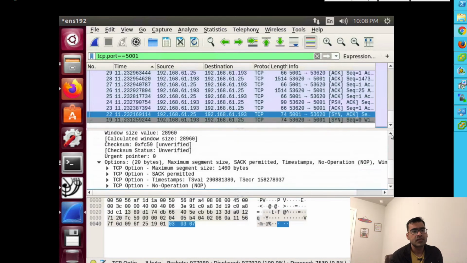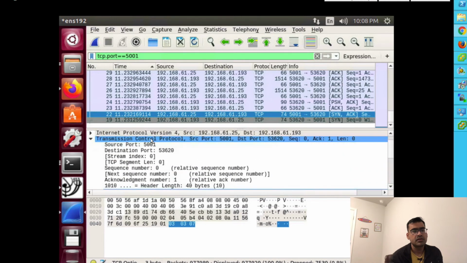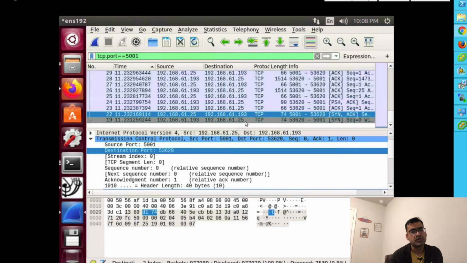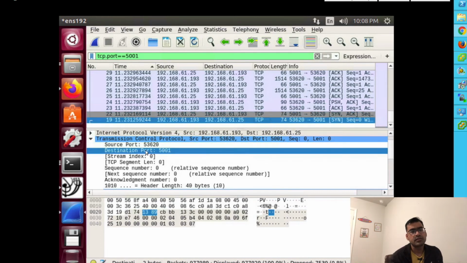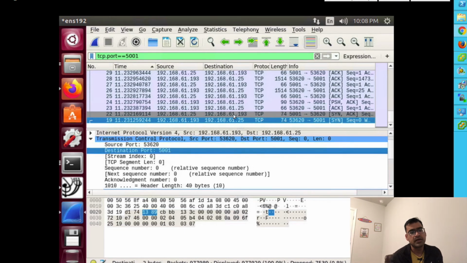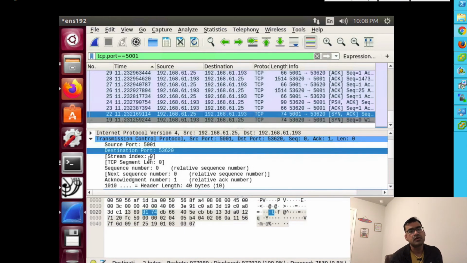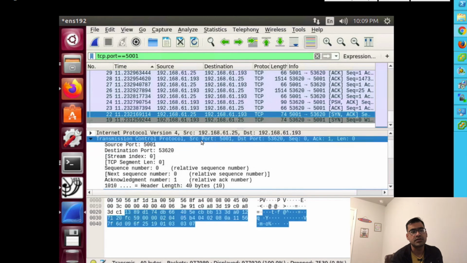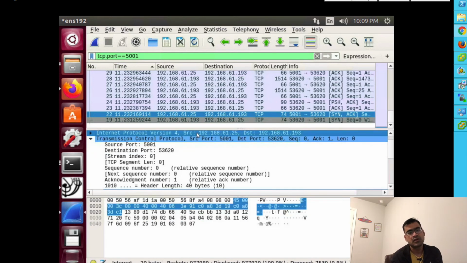Second packet, let's see what happened in the second packet. Source port 5001, destination port this. So remember, first the source port was random and destination port was well known, and from the other side it just flipped. So source port is now well known and destination port is random, because the IPv4 header is also switched, right?